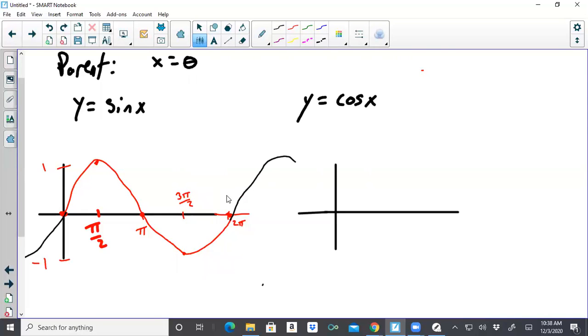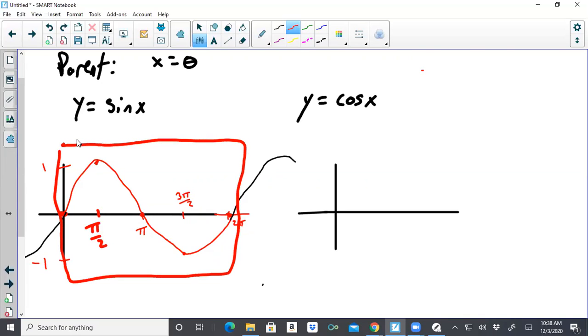If you were to go to your calculator and write y equals sine of x, you're going to see this graph. Now, a couple of important things to think about. This area right here is really, really important because it's the part that just keeps getting repeated. No matter what happens, if I copy and pasted this red part, I could paste it right here, and then paste it again and again and again. That's what creates this picture.